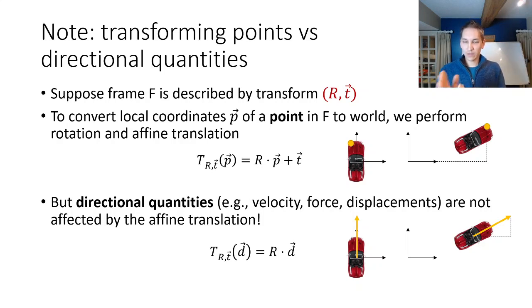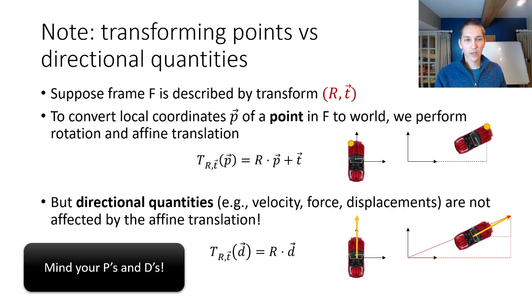And so this vector here, which is rotated on the bottom right, with these x and y coordinates, those are the correct measurements. However, if we added that translation component, we'd get this incorrect vector here, right? So you really don't want to do that. You really want to be careful about what you're doing for these rigid transforms. And we'll talk about various ways of doing that when we talk about homogeneous coordinate systems. But in general, just mind your P's and your D's, your points and your displacements.